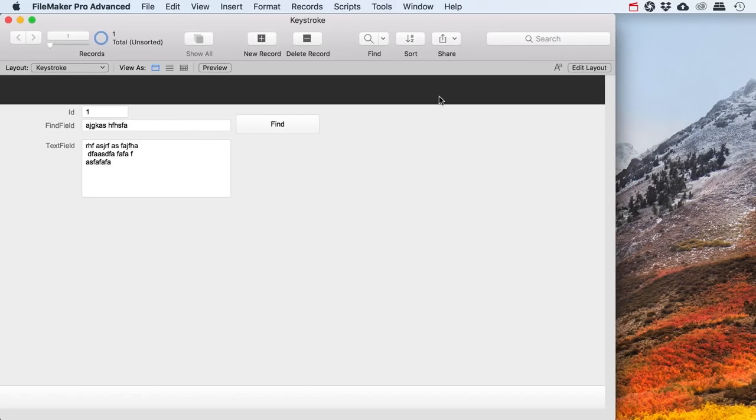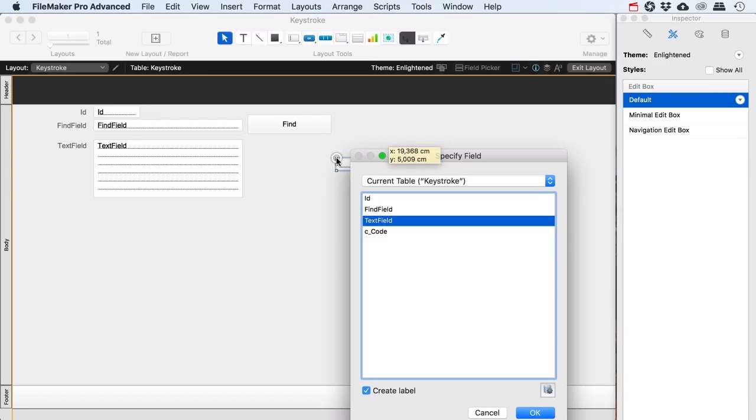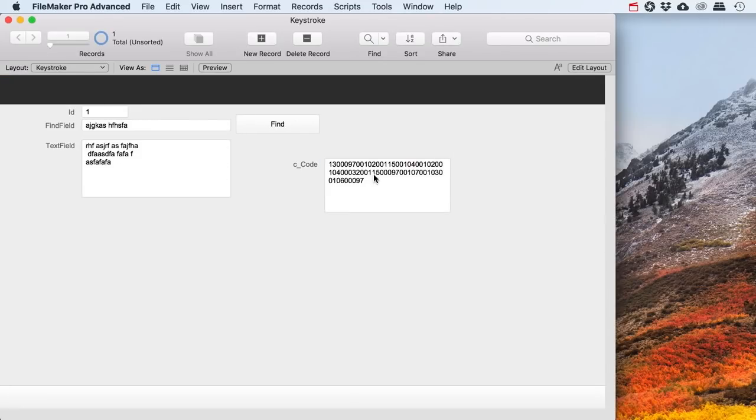Okay, let's hit OK. Let's add this code calculation field to our layout. Let's just put it here nicely to the side, and then let's make it nice and big. So now it gives us a huge number because there's a bunch of stuff in here. But if we delete everything, this one gets empty. Now if we just simply hit return, this is going to tell me that the Unicode for the return key is the number 13.